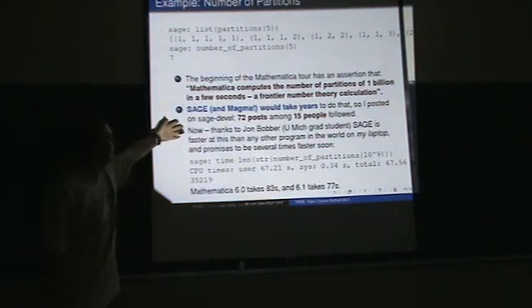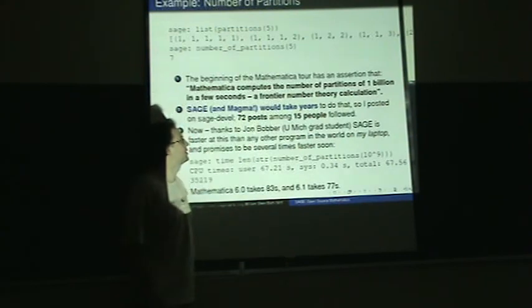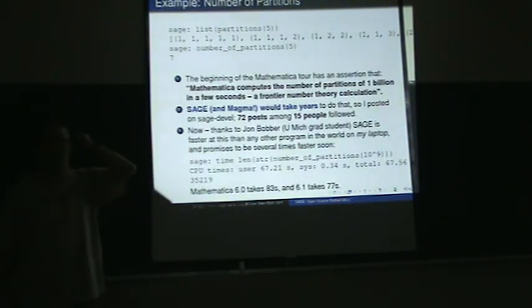Then I looked in the code in Sage, and in Magma for that matter, and in GAP, and every open source program in existence would take years to do that calculation. So I just posted that statement on the Sage developer mailing list, and there were about 72 replies by 15 different people with all kinds of ideas and suggestions for improvement.